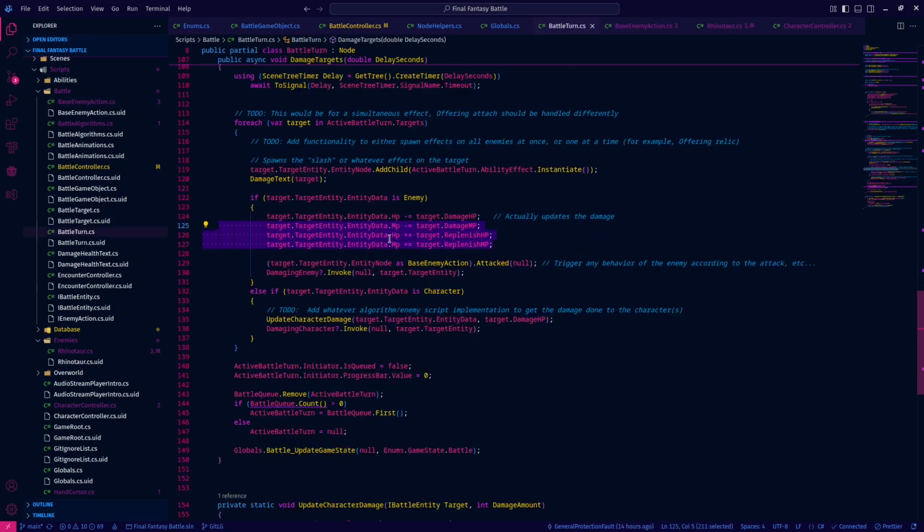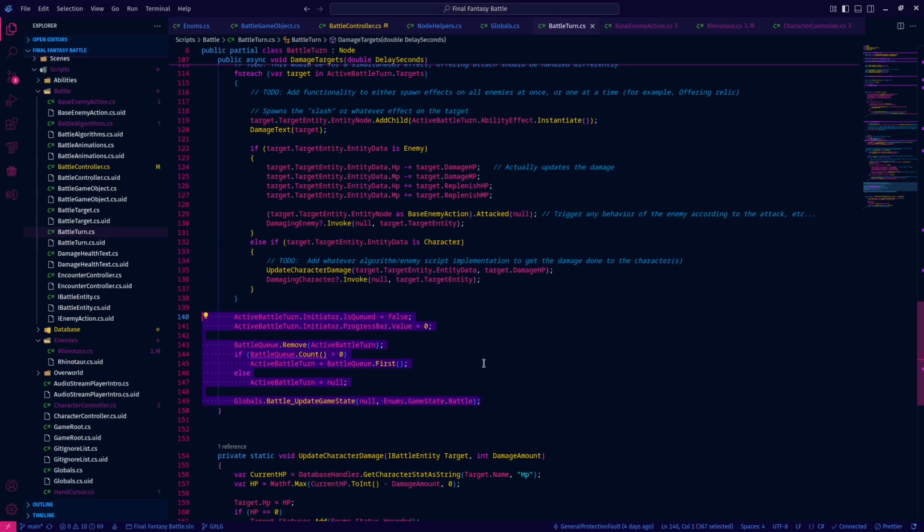And again, here I'm not using these three yet, but you have the code ready to take care of it when you do something like a heal spell or whatever you're doing to that enemy. It's going to be in that information in that battle game object. So here, again, we're decoupling it as much as possible. We'll skip over this if it's an enemy attack, but all this stuff is going to be the same.